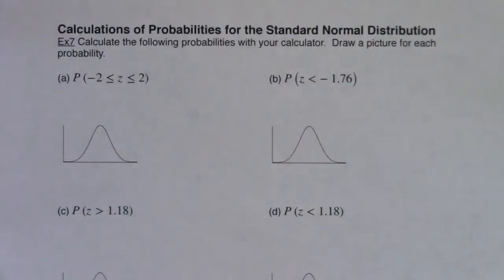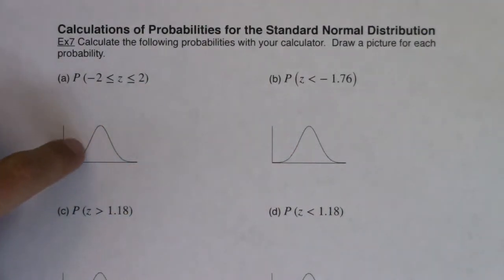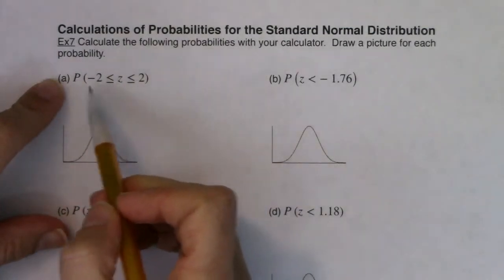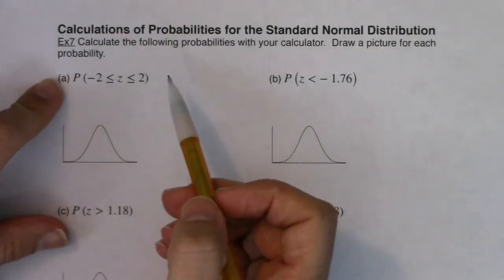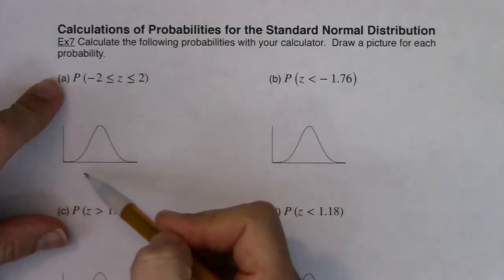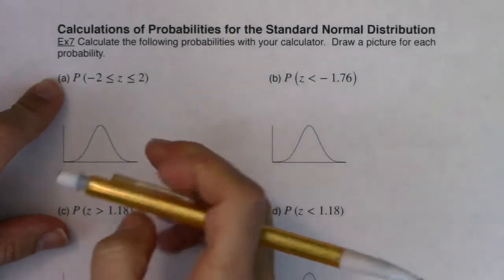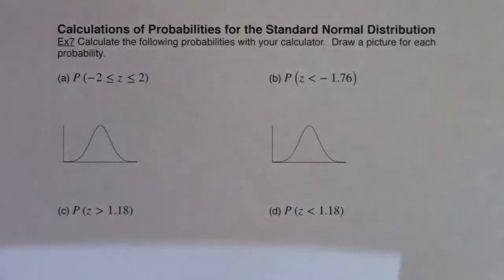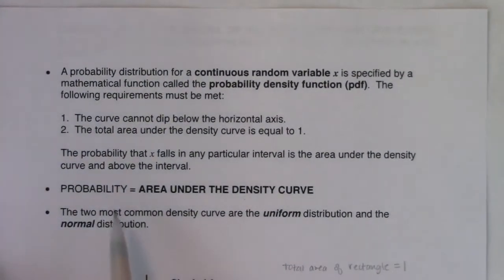But before we do that, I just want us to draw a picture. So you see these little pictures that I'm gonna have you draw here? I want us to relate our picture to what this number would be. When you see me ask you for a probability, you know it's gonna be a number between 0 and 1. But let's see if we can get some gut feelings using this picture and connect those ideas. And when I say picture, we talked about how if I ever ask you for a probability, it's area under a curve. This was the second page of your packet.